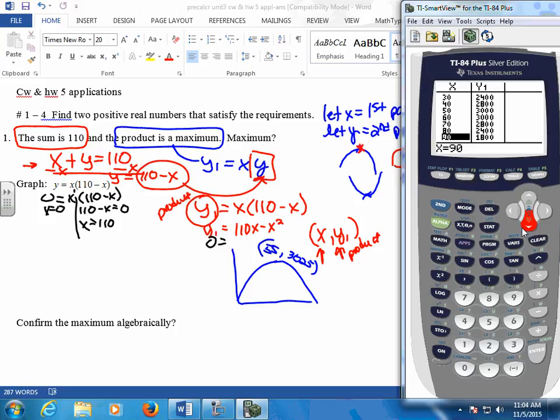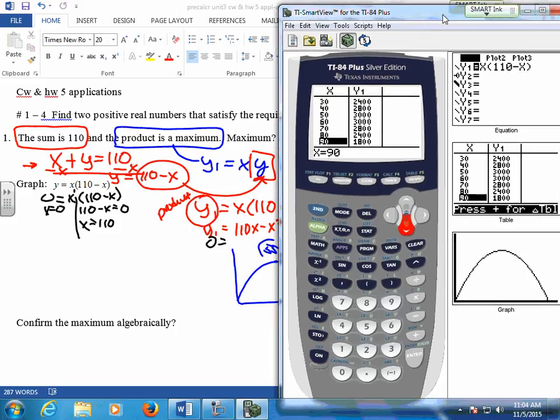Your turning point, you do not have to find it in your table. You just have to find the spot that is approximate so that you can see it in your graph. And don't panic about changing your windows wrong, because if you change your windows wrong, go back to Zoom 6 and start again. Get your zeros back to your minimums, and you start again. So that's how we solve these problems.